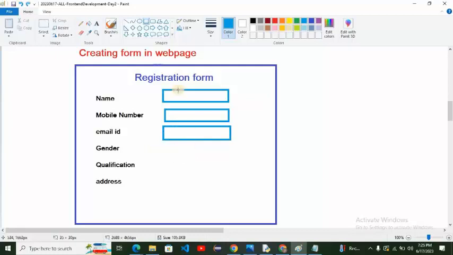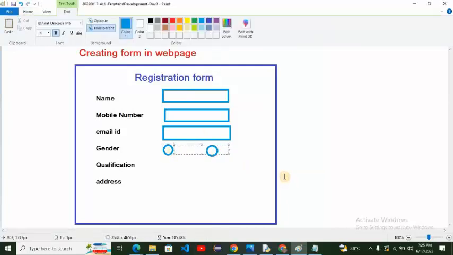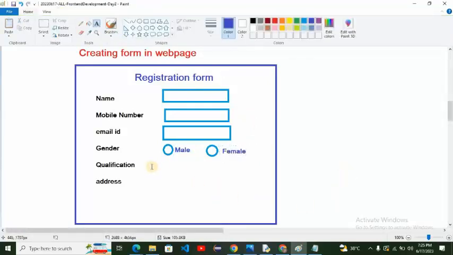Yes, here I am trying to create a form. The form heading I am giving as registration form. What controls are required for that? I will let you know that. The title will be registration form.